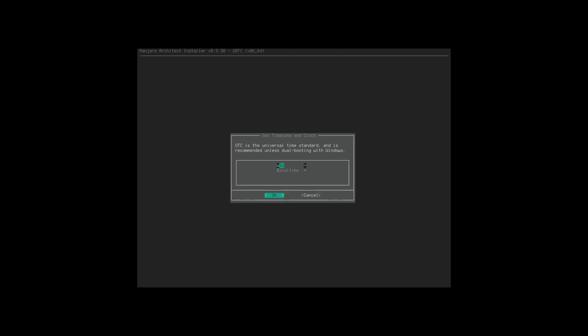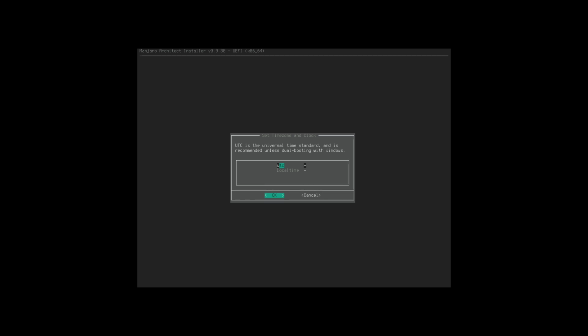So first option is UTC, second option is local time. UTC is the recommended one, but you should choose local time when dual booting with Windows, because if you select UTC, Windows won't exactly know about this, and it will basically do some weird stuff, like your system will always be 2 hours or more behind actual time.